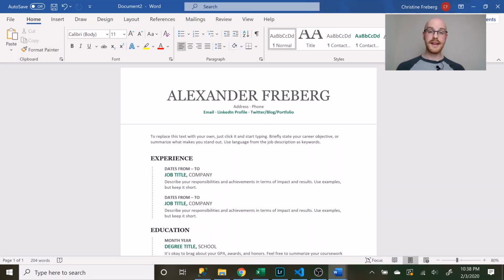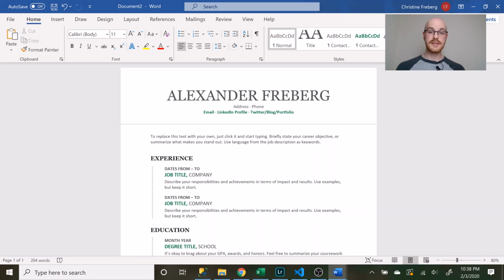So now we're going to be looking at some good resumes and templates. When I think of a good resume, I think of something that is sleek and clean and is easily readable, not something that has a lot of color and not a lot of things that are distracting on it that could take away from your resume or cause me to look elsewhere when I should be looking at your skills. I'm looking at a picture of you in the corner.